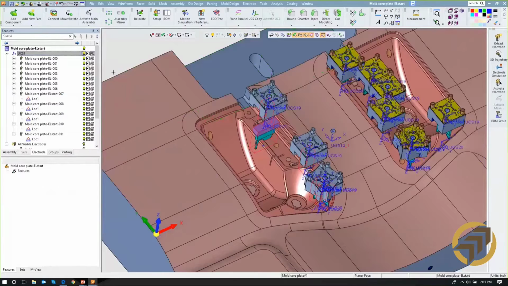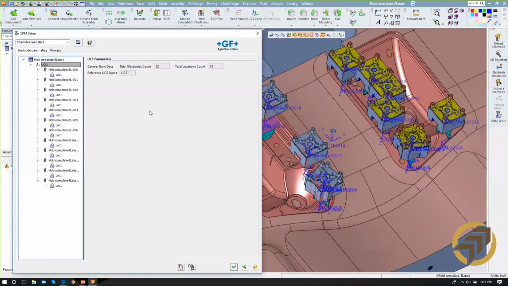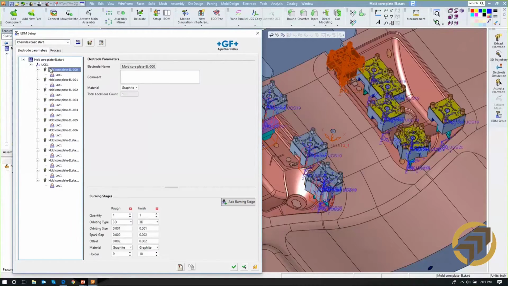To begin with, let's take a look at how we'd control the information as we're sending all this over to the machine. And we'll work with EDM setup. What this does, based upon whatever machine I have, is help me program it, essentially. So you might see a machine that you work with fairly often on the list, and all this can also be customized. Basically what I did is I took the Xiaomi Direct, and then I said I want to simplify it. That way I have my own parameters in here as I work with it.